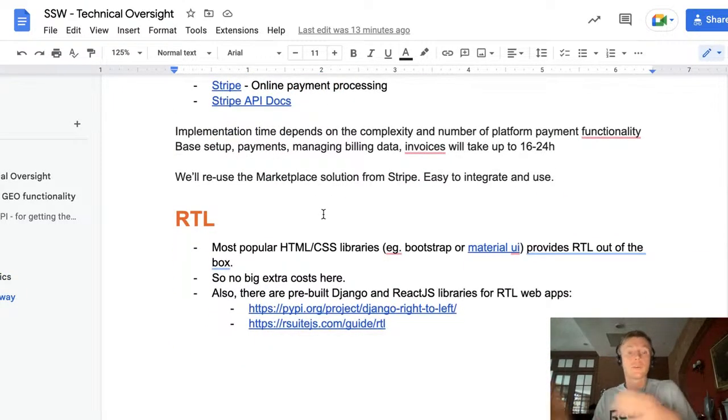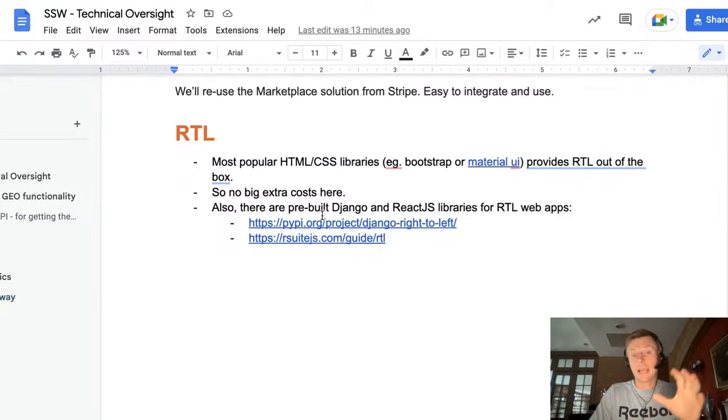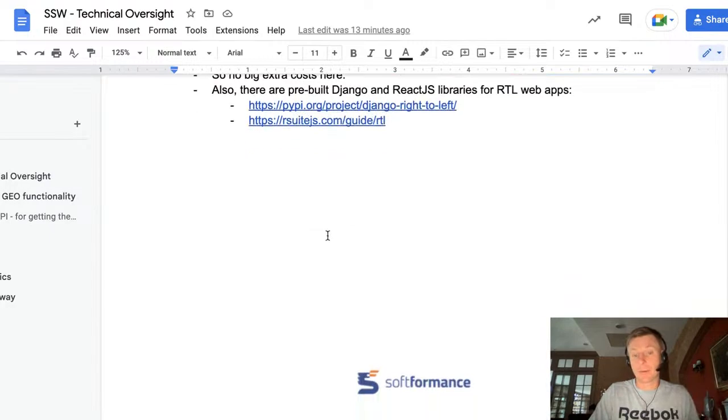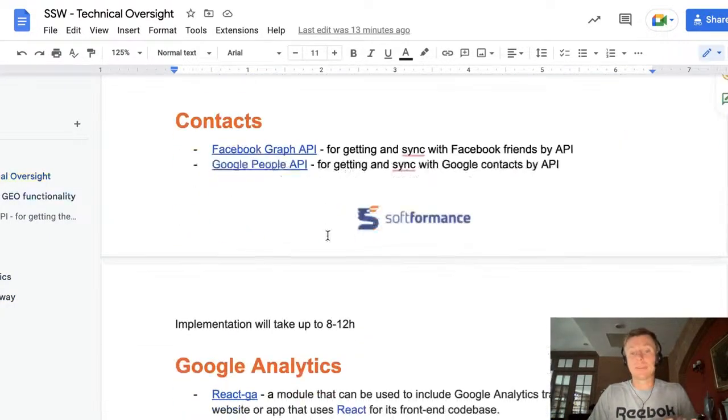Then we wanted right to left language support in this project as well, and we did a little research because we did something similar in the previous project. That's why research here was pretty fast, and we had these libraries and just copied them from the previous technical oversight. It's still valid. We have the Django framework for the backend. It has ready-to-use libraries and approaches for right to left languages in our software product. And these were all the items that we researched.